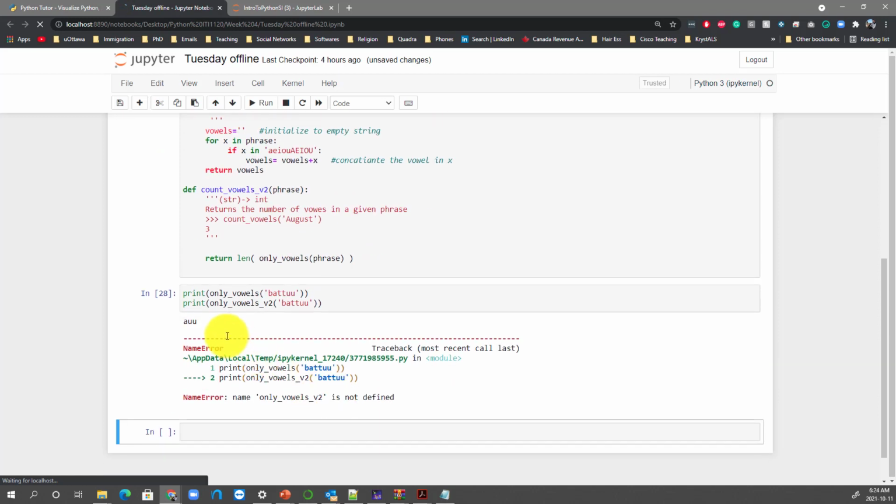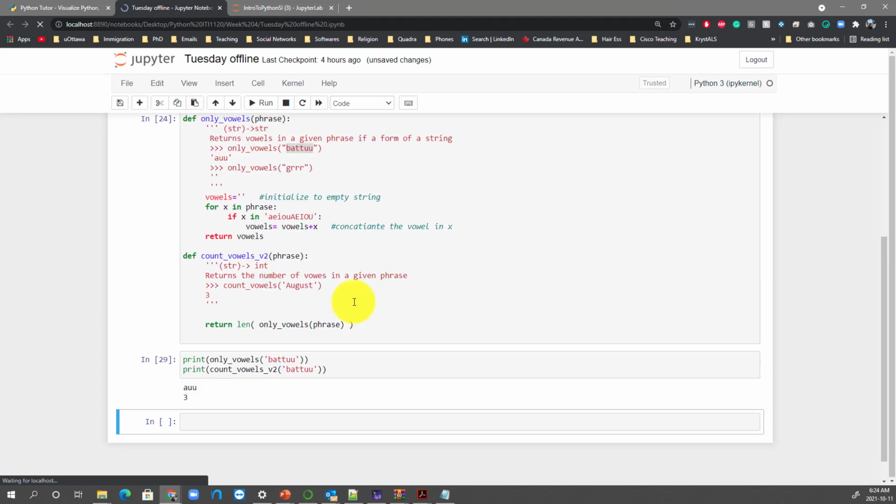It's a naming error, because what I did was only count vowels. So count vowels, and as you can see, it returns a 3.